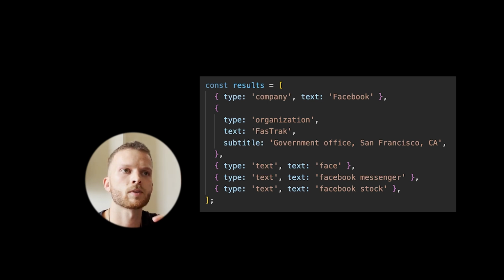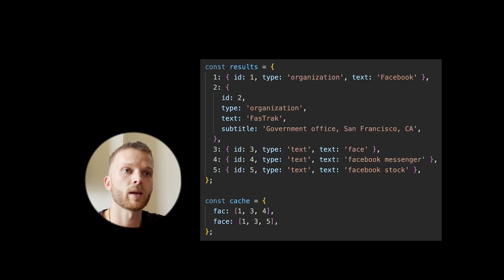So how can we get the best of both worlds of these two imperfect solutions? We can create a normalized map of results. So basically we structure the cache like a database. Each result entry is considered like a row and gets identified with a unique ID. And then we can also have a cache lookup. You can think of this as similar to a legend on a map, which we can use to quickly retrieve what we need from the results. So we get fast lookup and no duplications.